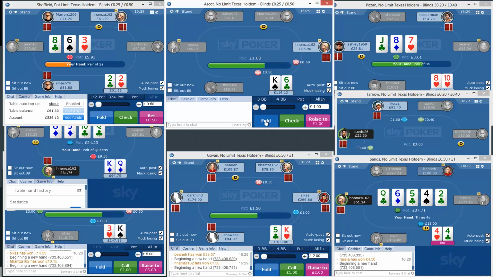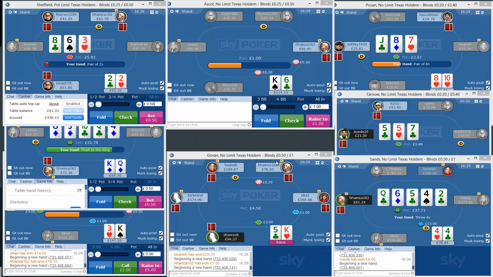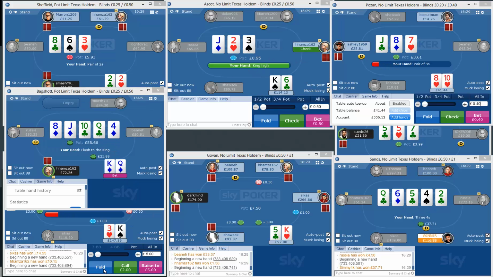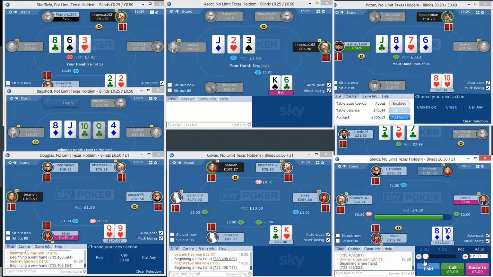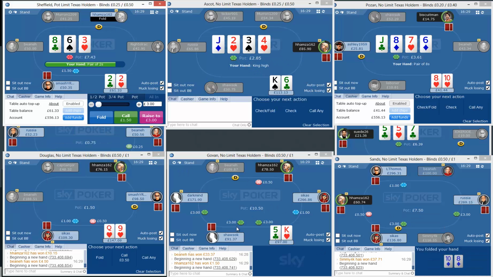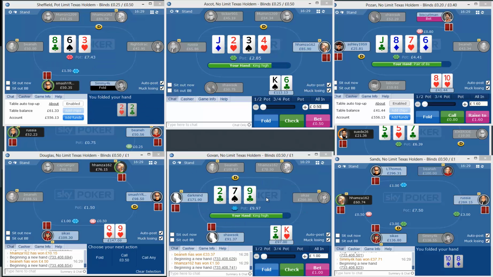Okay, so here's an example of it. We've got King 5 under the gun. GTO would suggest that that is a fold, but I'm going to prove to you that there's more to poker than just game theory optimal. So we've opened. We've got two callers, £6, £7.50. We're going to make in this pot now.